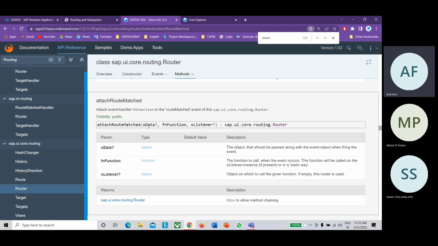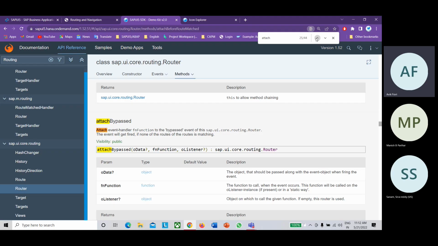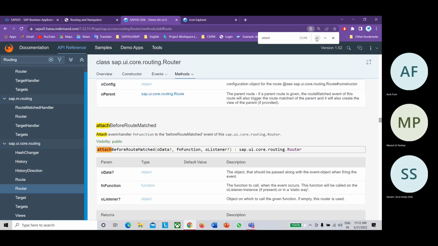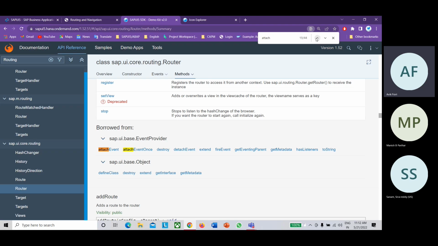This O data is optional; we don't need it. We need the actual second function, and the third one is the O listener, meaning where we need to fire this. O listener means we need to pass the current controller instance. So attach route match is there. Next, here we have attach bypass, attach before route match, and attach event.